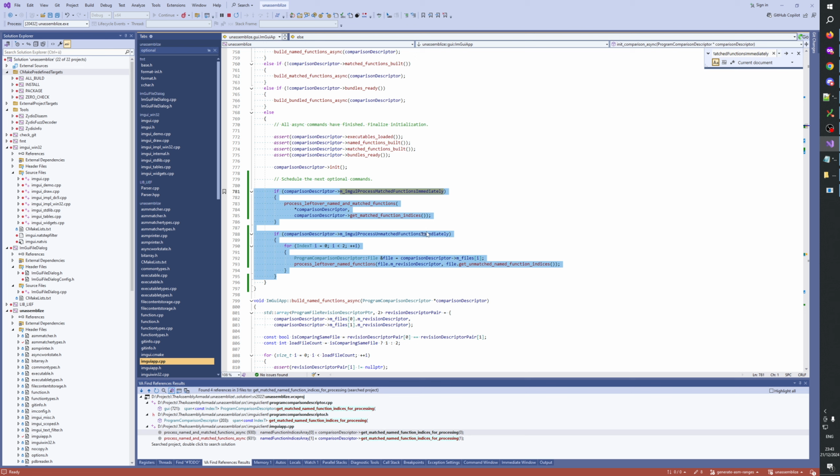Comparison descriptor. File. Process. Comparison descriptor. Yeah.